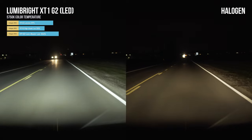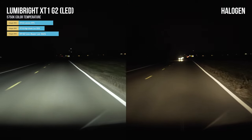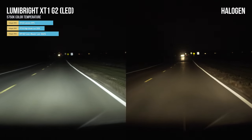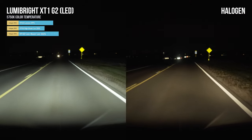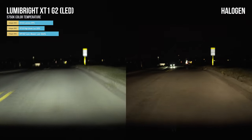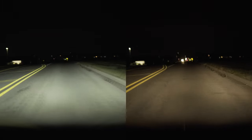The Lumabright XT1 Gen 2s produce about three and a half times — or 244% more distance — at 1,283 lux versus 373 lux for OEM halogen and 577 lux for the best halogen upgrade we've tested, the Bosch Gigalite Plus 120%. The beam pattern is near perfect with very minimal glare, putting down the light where it belongs. Tested lumens were about 9,280 per kit compared to 3,128 for a standard halogen bulb — nearly three times the total light output.